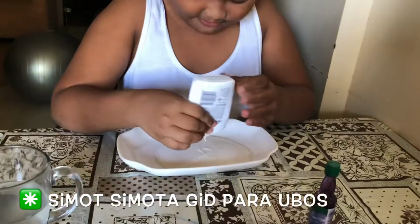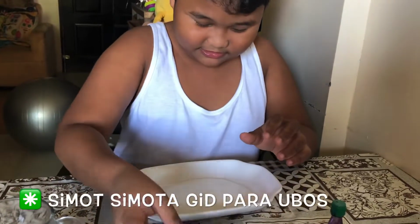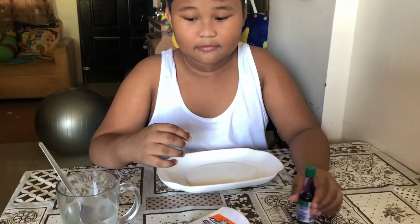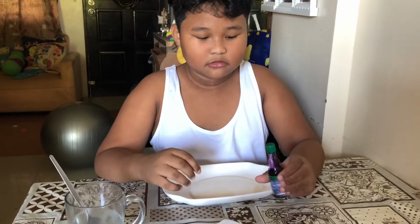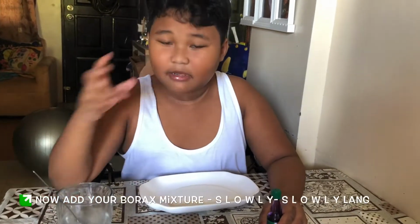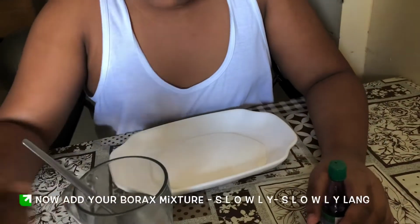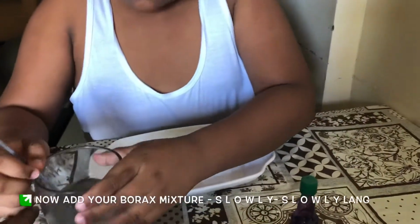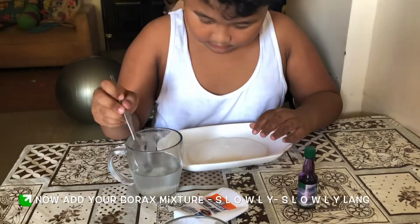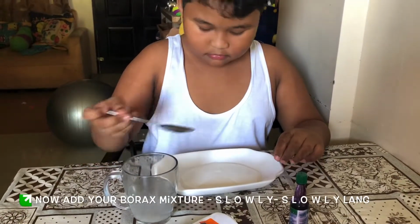Uh-oh. Wait. The next, food coloring. Not the food coloring. You need to put the borax mixture first, right? Let's put it. Mom, can you put it? Just get some. Come on, you can do it. You're showing them how to make the purple slime on your own. 1, 2, 3, 4. All right, that's enough for now.